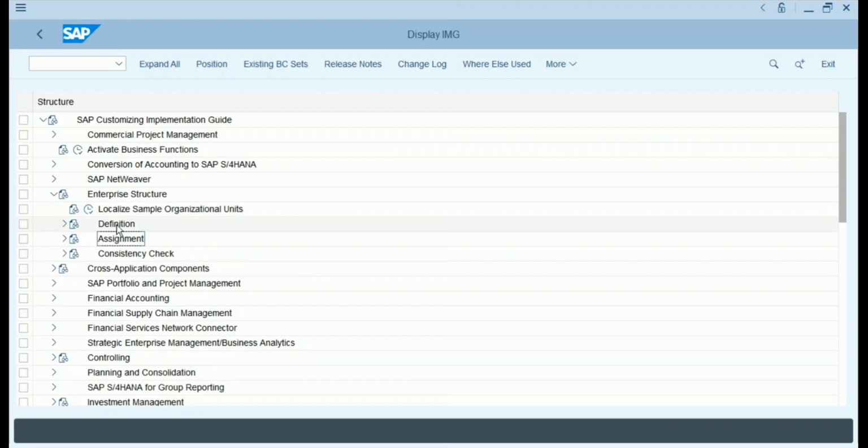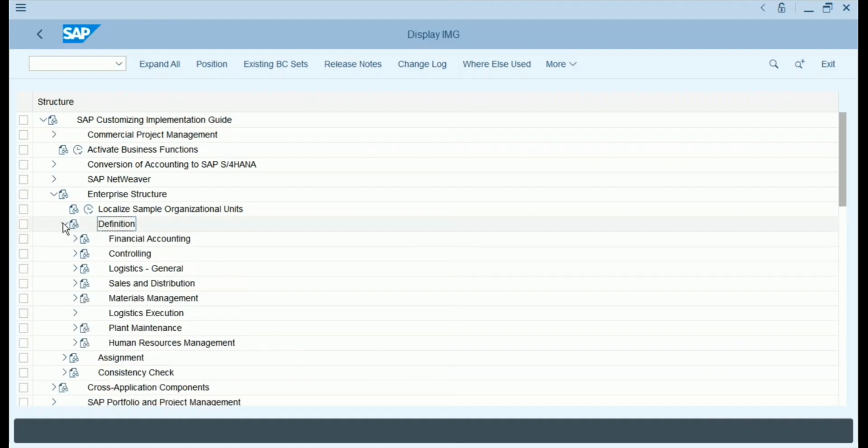In the definition, you will be creating company code, you will be creating plant, you will be creating purchasing org. In the assignment, you will tell the system which plant can use which purchasing org, which plant belongs to a particular company code. All those assignments, you make here. Okay, so we will go for the definition first because we need to create these company codes and plants.